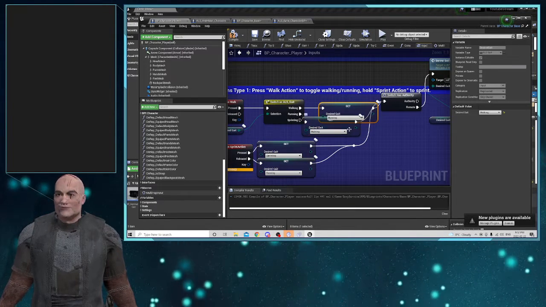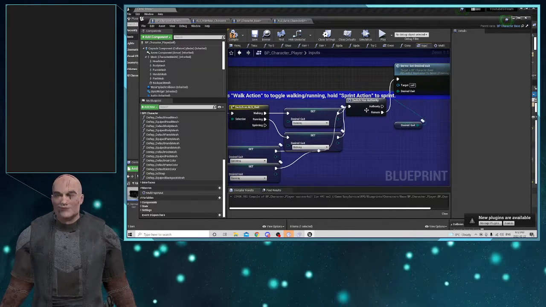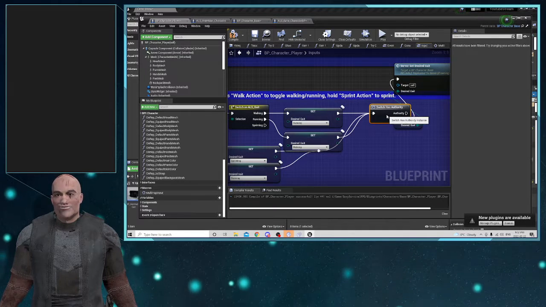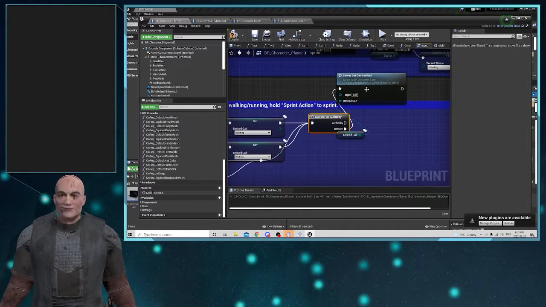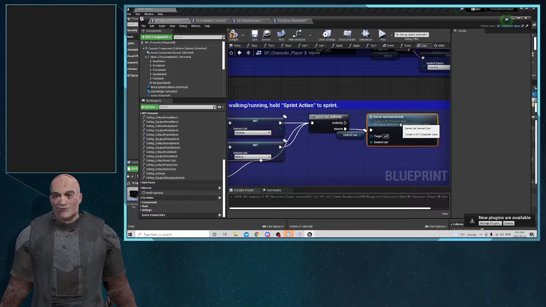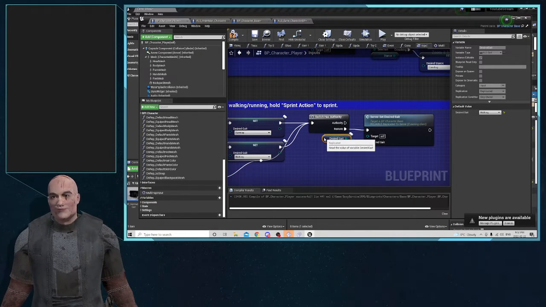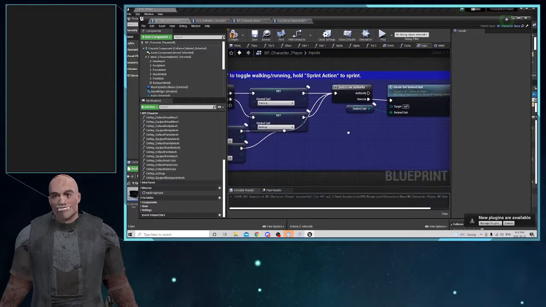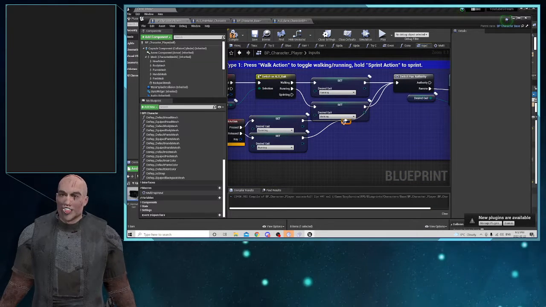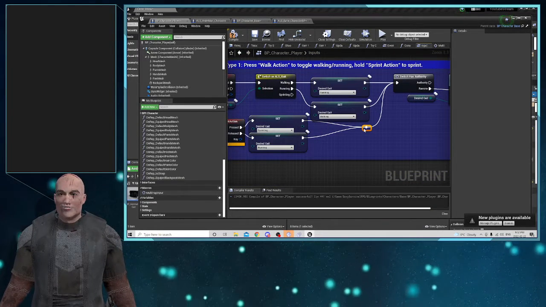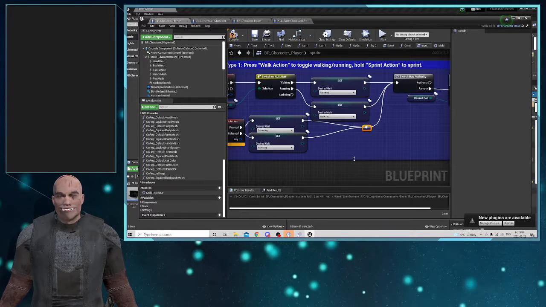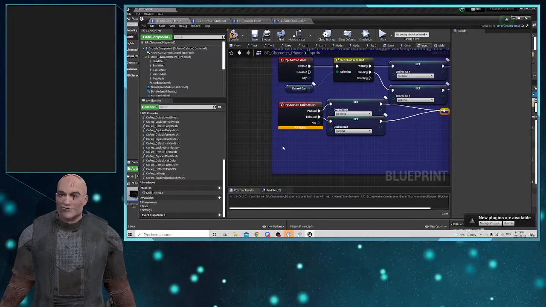So when I have a blueprint of a fence, I will do a prefix of BP fence. That's because I'll also have a static mesh for a fence, and there's probably going to be more than one fence, and so it could get quite hectic if I didn't do that.